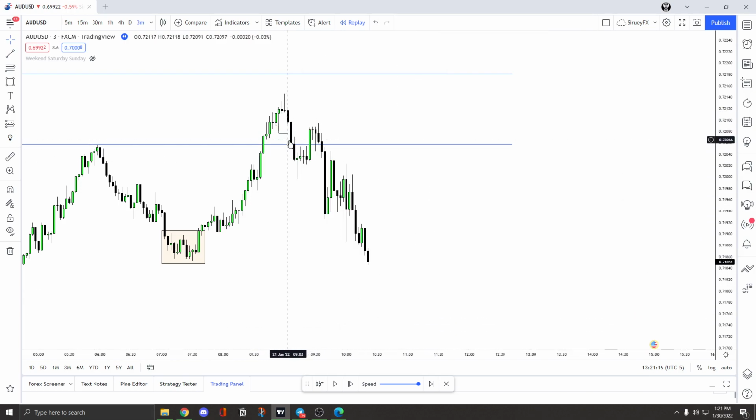Now we want to anticipate or stalk entries. Here we have a fair value gap, bearish order block, this candle here, and boom, price goes lower. Then this is the level of redistribution. Fair value gap, bearish order block right there. You could be a seller there and still target this.